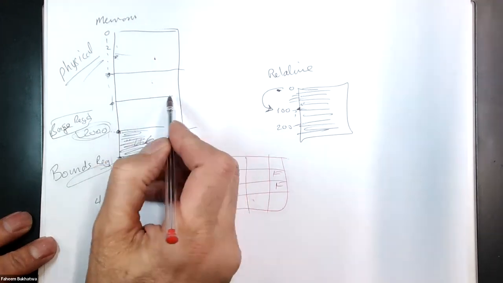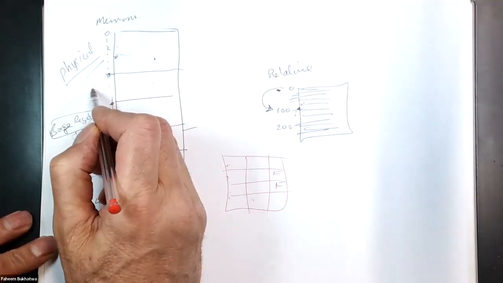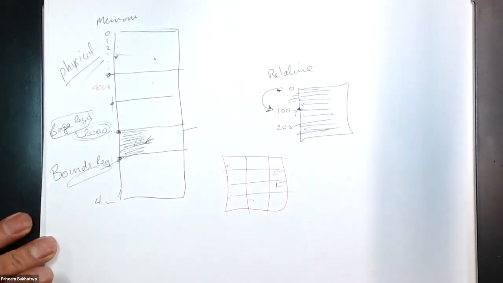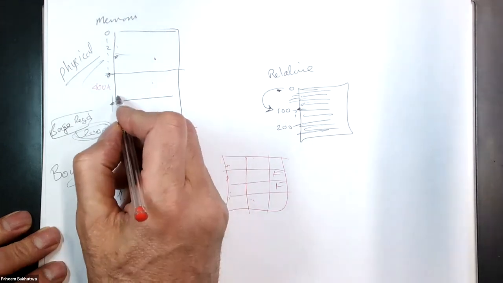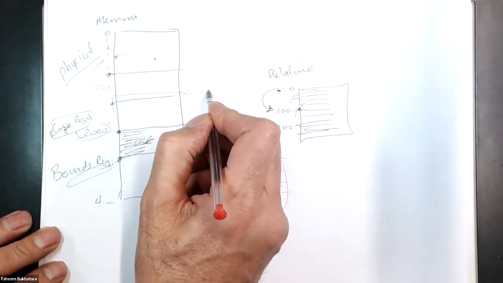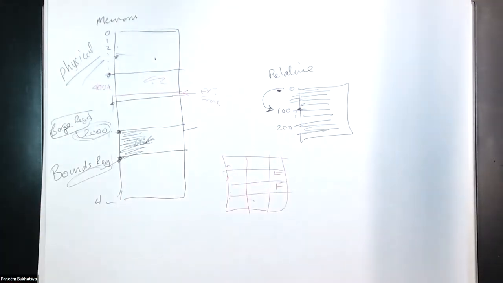Every time a free block is allocated, let's say this free block has 400 kilobytes, and a program comes up and says, I need 390. So we give it 390, and the rest of it becomes external fragmentation. What's the definition of external fragmentation? How would you define it? If I say, what's external fragmentation?